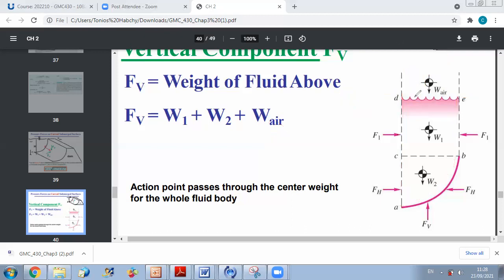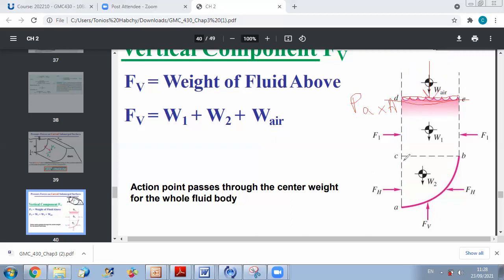This force is equal to what? So if I know the pressure of air at this level, P atmospheric, or it can be, if you want, any pressure that I can impose. You can impose any pressure here. You just have to multiply this pressure by the area. This will give you the force acting on D.